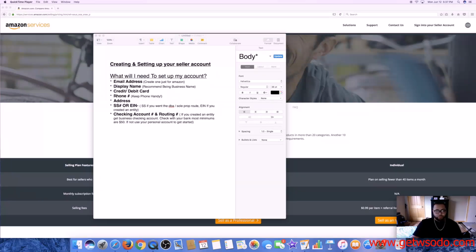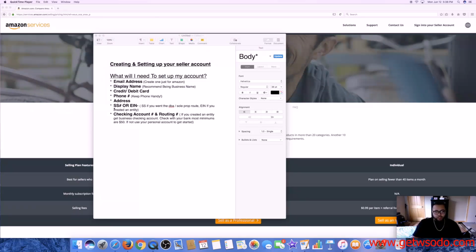Next is going to be a phone number. When you're setting up your Amazon seller account, you want to make sure you have whichever phone number you register with. I use my personal cell phone. And once you sign up and you're going through the sign up process, they're going to ask to send you a text message or a call, and they're going to give you an authentication digit code that they want you to plug in. I'm sure you guys have had this before with other things. Next is going to be your address. So this is important. You want to make sure you use whichever address that you plan on using for your entity or for your business.